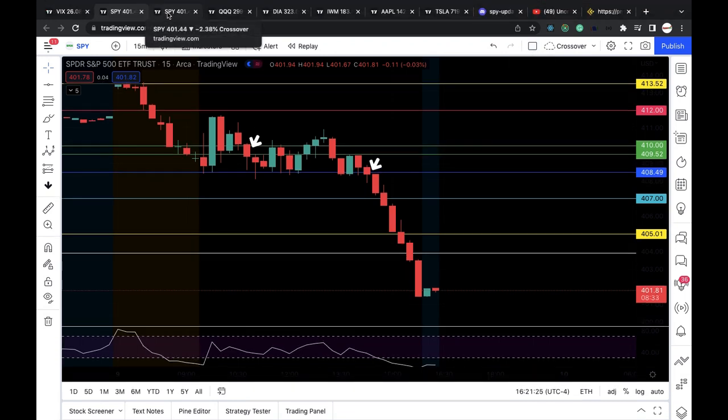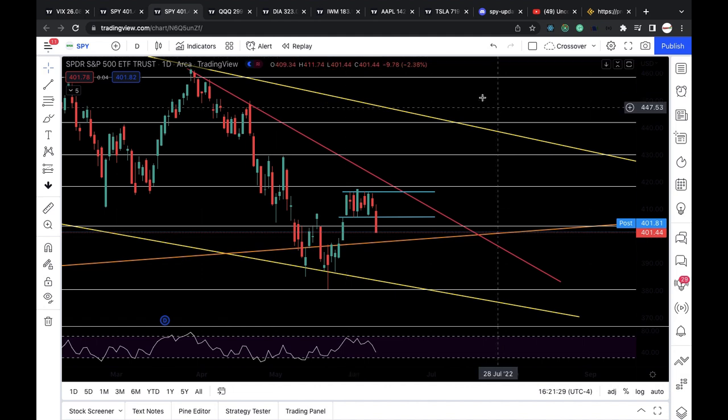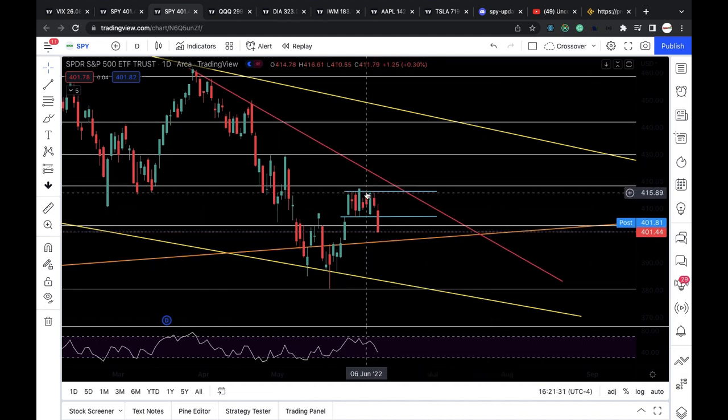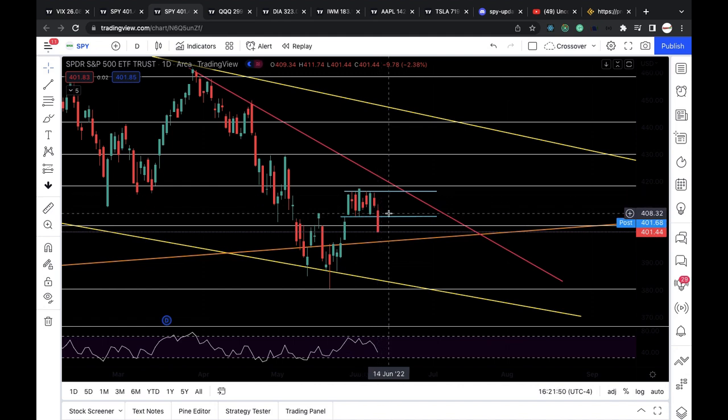But let's get to the daily chart, because you can see here those blue lines that I got here. SPY finally broke down of the triangle, of the flag pattern, the day before CPI is supposed to be released. We were thinking that CPI could serve as a catalyst for us to get a breakout or a breakdown. And it looks like market makers knew a lot of us were thinking that. They decided, let's do it a little early.